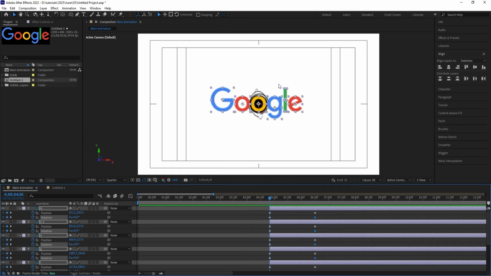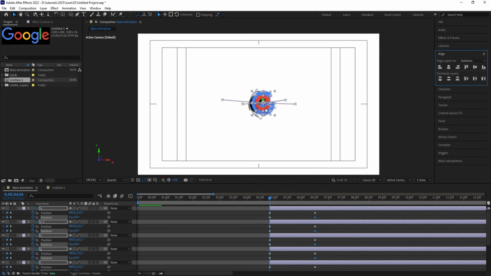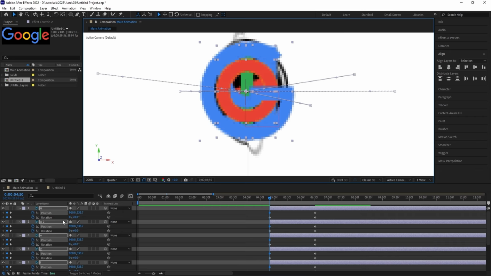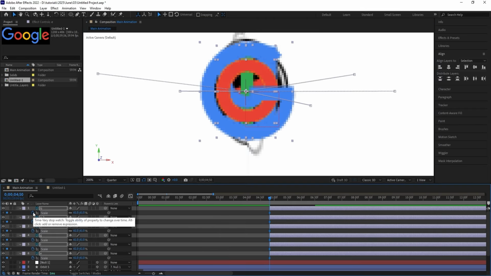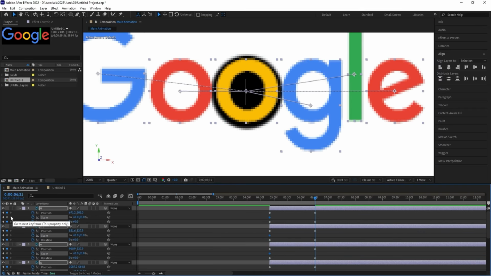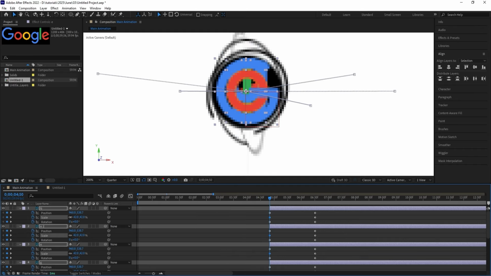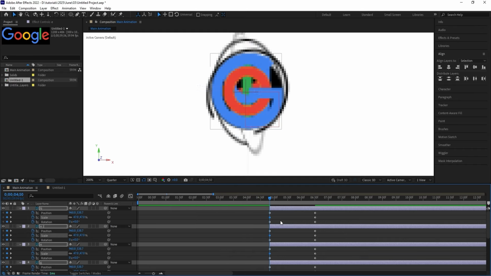Then go to the start. Let's go to the align tab, align it horizontally and then align it vertically, and let's bring them at the start and press S, create one keyframe, hit U, go over here, create another keyframe, go to the start, and let's make this value over here like this.